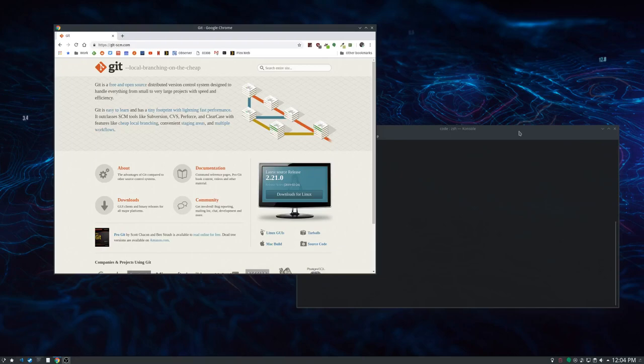Hi folks! In this part of Introduction to Modern Web Development, we are going to take a look at Git. Git is a version control system. Version control is a fancy way of saying managing changes to files or documents. Version control has been around for as long as people have been writing.